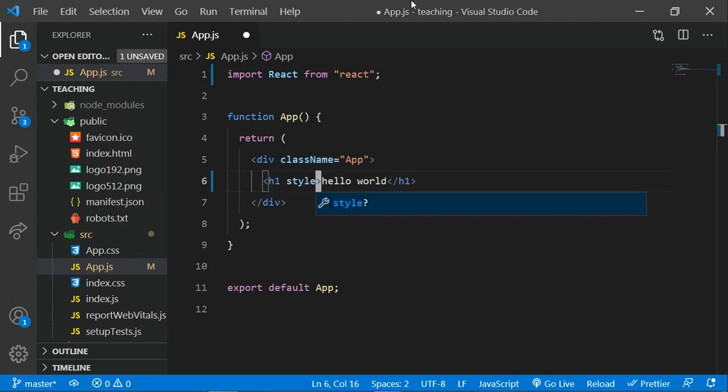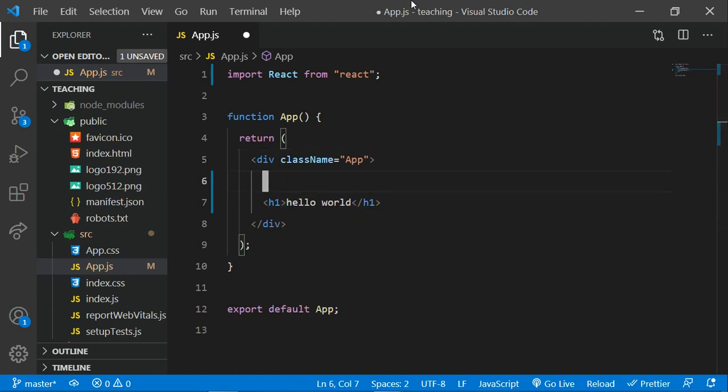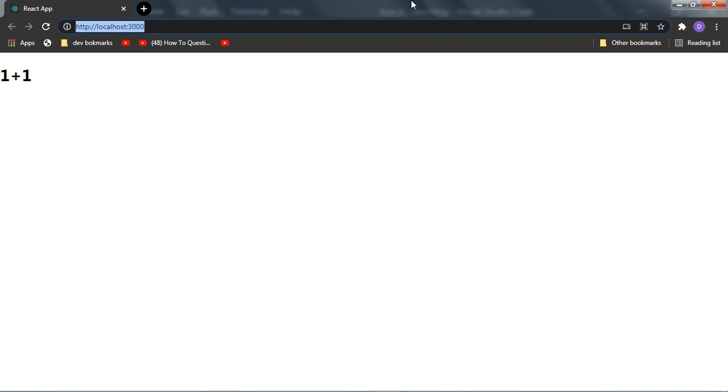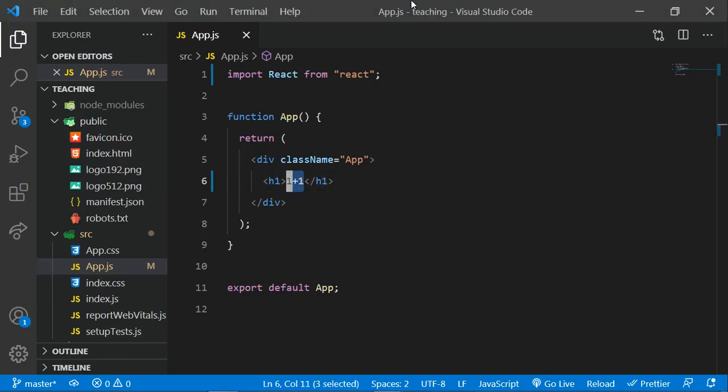Okay, so in JSX, class isn't class, it is className with a capital N. And style, you don't write style equals blah blah blah, you do it like this. Now what do brackets mean? Brackets mean you're back in the JavaScript world. The main thing of JSX is that we can go back into the JavaScript world.